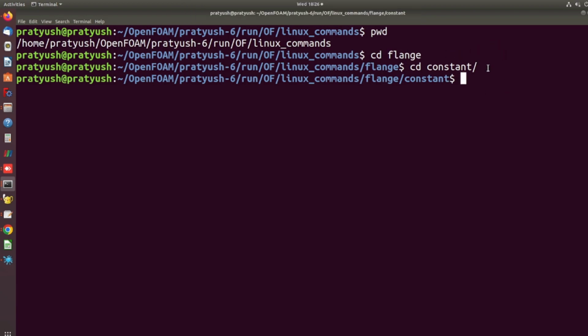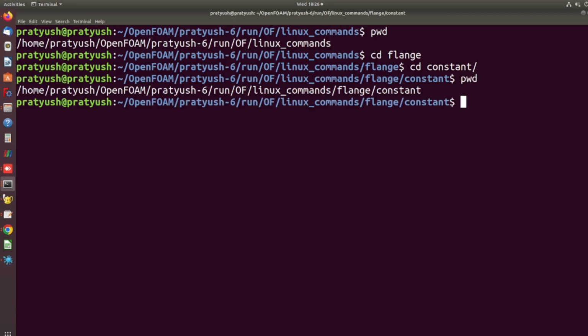Now the double dot command is used to go one folder back. Suppose I am working here in the constant folder, so if I type pwd, it says that I am working in the constant folder. I want to go to the OF folder. So first let me type this double dot once.